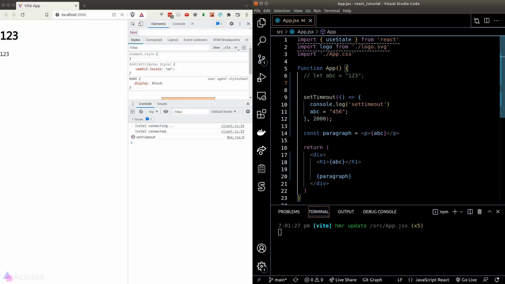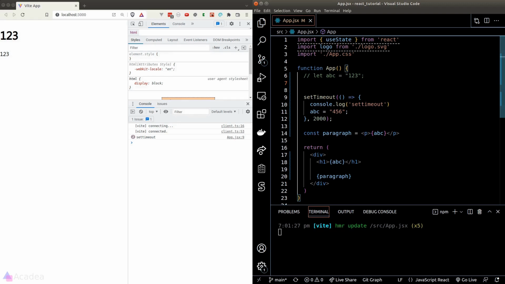To do that, we need to use the useState function provided by React. Just remember to import it from the React library. useState is one of the many so-called hook functions provided by React. A hook is defined as a function that will be triggered whenever an event happens. Let's look at how we can use the useState function before we elaborate more on the topic of hook functions.